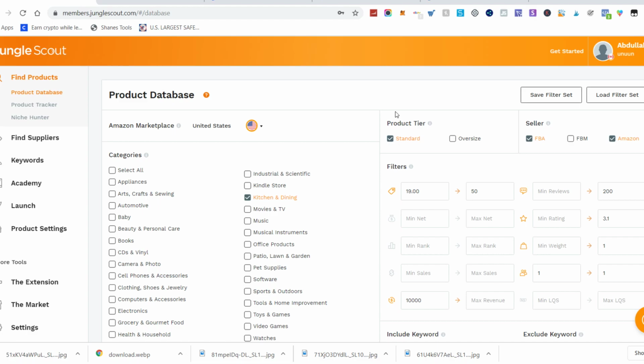Okay, so first you guys need to know how much you want to invest in sourcing your product. So there's three types. If you guys are starting out and you have a budget of $1,000, there's a strategy that I'm going to teach you for finding products for $1,000. If you have a bit more, like $5,000 to $50,000 initial investment, that's for finding the winning product. So let's assume that you guys want to start with $1,000.